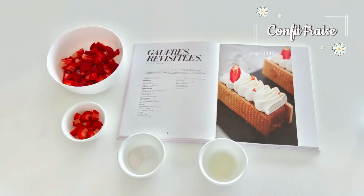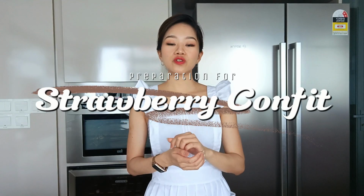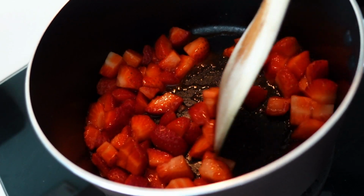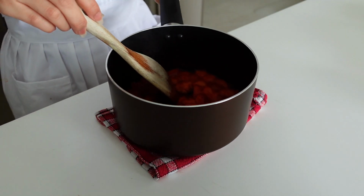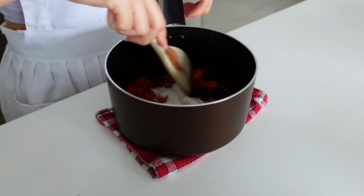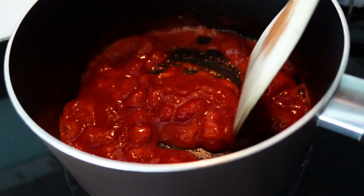This is the first thing that I have prepared, which is the Confit Fraise, a strawberry confit. The first thing we need to do is mix the pectin and the sugar together. In the meantime, heat up the saucepan, add in the cut strawberries along with the lemon juice, and cook it. Once it's cooked, remove it from the heat, add in the sugar mixed with the pectin, keep stirring, and place it back on the heat to boil for another 10 seconds.